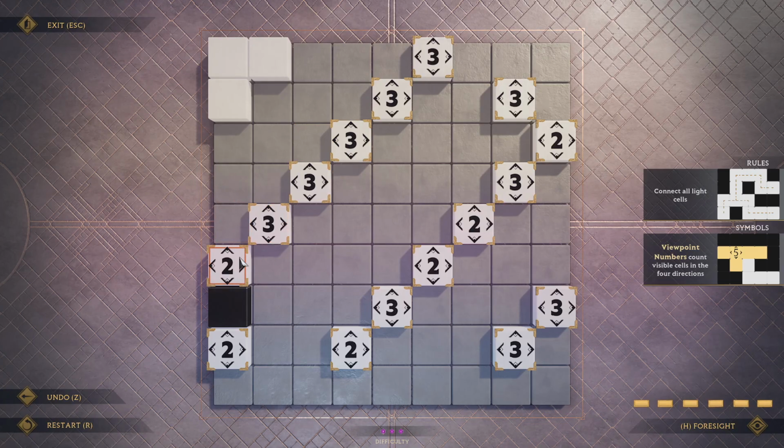This is going to make a chain, so this 2 is going to block one of these. So there's going to be a light cell here, then 1 light cell here, then 1 light cell here, then 1 light cell here, so that means there's a light cell here. And there's no light cell here.